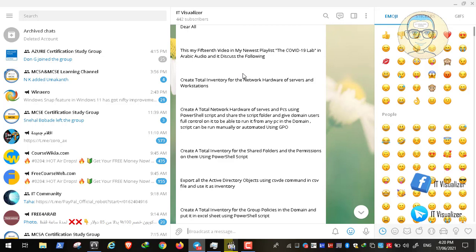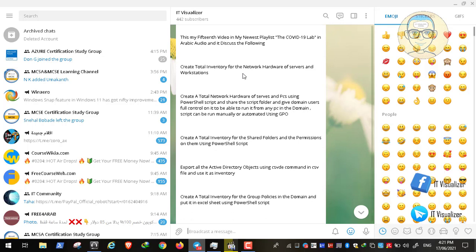And we get the folders and their share name and the permissions on them, and this is only the NTFS permissions. So this is a script that will give us the shared folders on the file server and the NTFS permissions, and the groups, of course, that have permission on the folder, but NTFS. As for the SMB share permissions, there is another script that we will run to get the same data, the shared folders and the groups and the SMB share permissions.